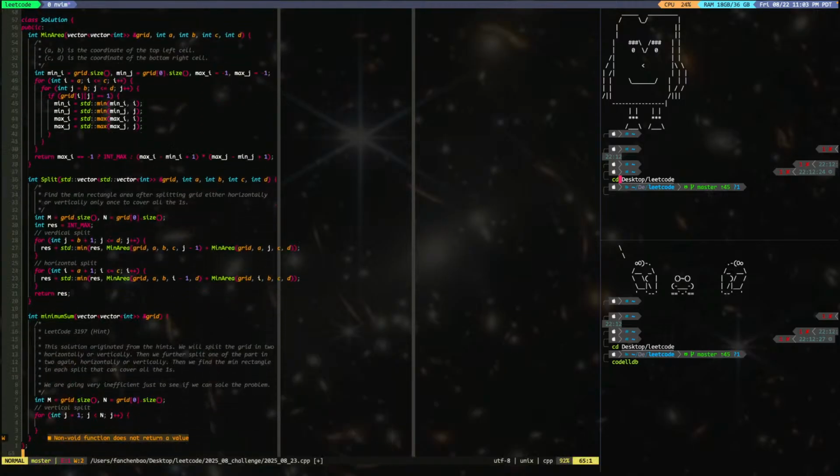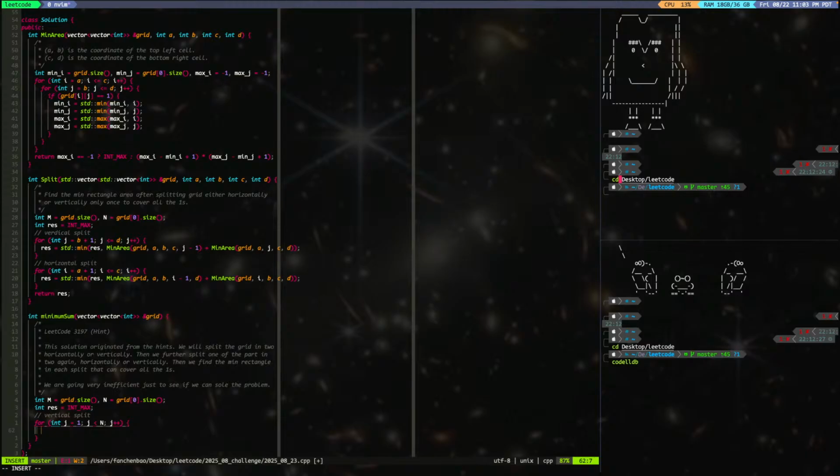And once it's done, we return res. That's the split, right? So now what we're going to do is we will do a vertical split, and then we're going to split the left half, and we'll split the left half, now we get the right half.